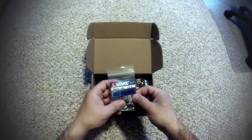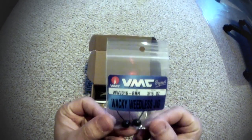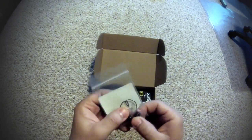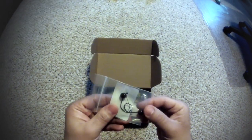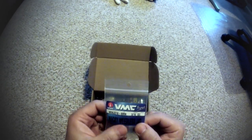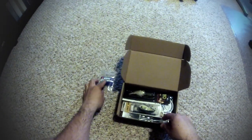All right, let's see. Wacky weedless rig, jig. Looks like a ball head, and 3/16 ounce, which will go great on my new St. Croix rod.